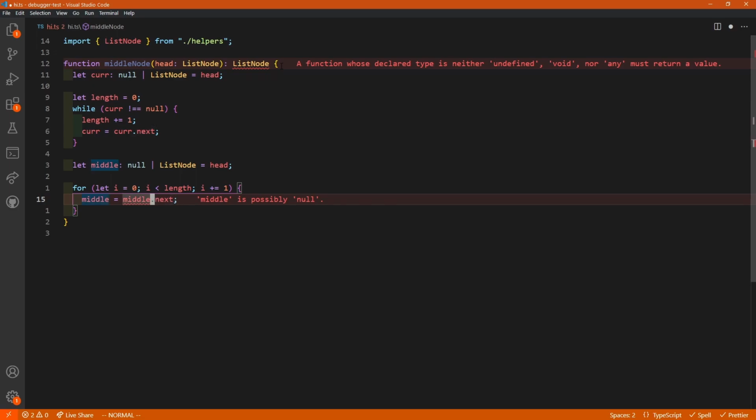And we know for a fact here that middle is not null at this point because we've already counted this.